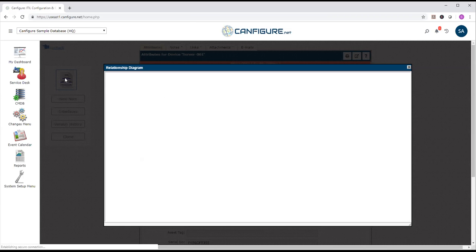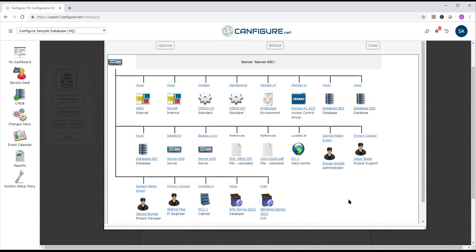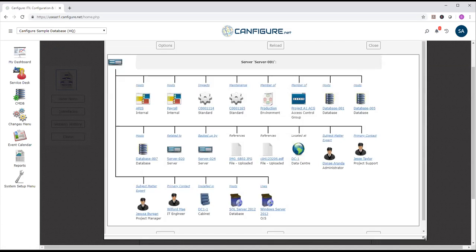The top one is going to give me access to the relationship diagram, and this is going to show me a pictorial view of the relationship links between this server and other items in the system. So in this example, I'm seeing applications that are installed on the server, open change requests, the environment it belongs to.